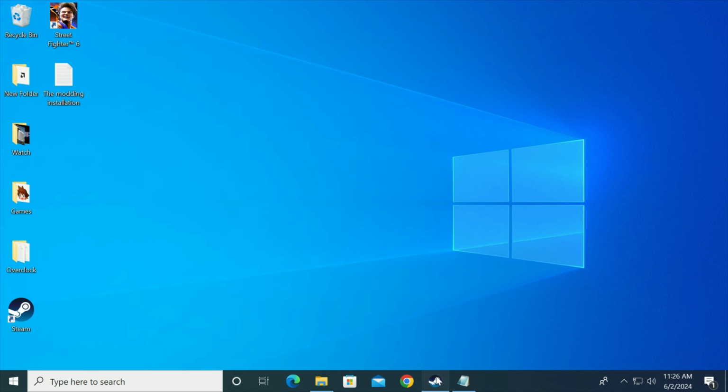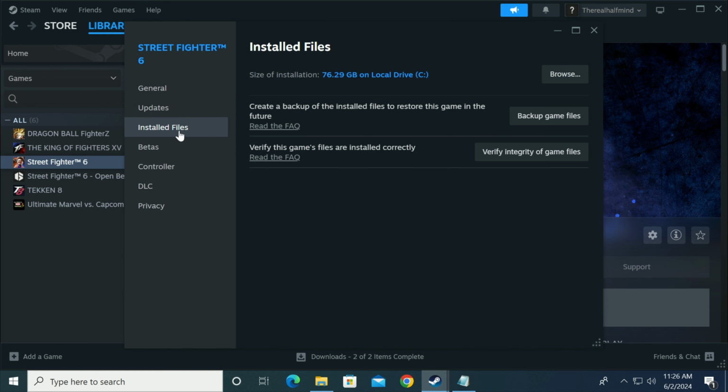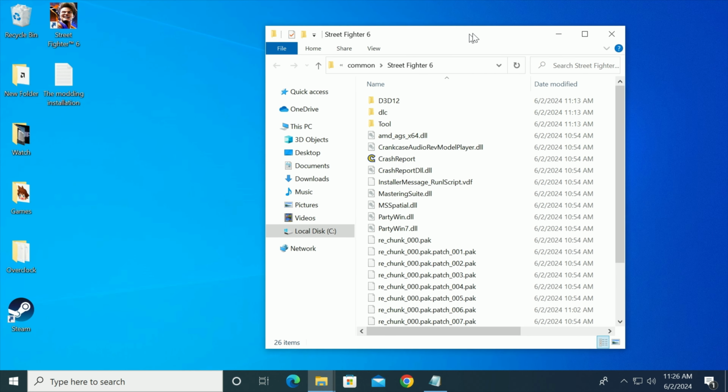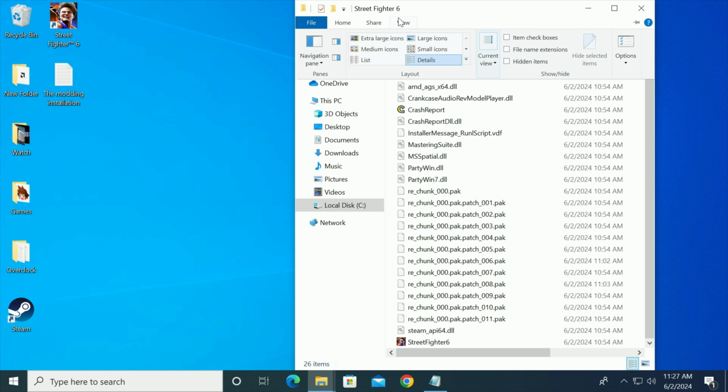If this happens to you, head to Steam, go into your library, right-click on Street Fighter 6, Properties, Installed Files, Browse. This will take us to our root folder. Find the sf6.exe. If you don't see .exe, open a folder, any folder. Click on View at the top, then File Name Extensions.